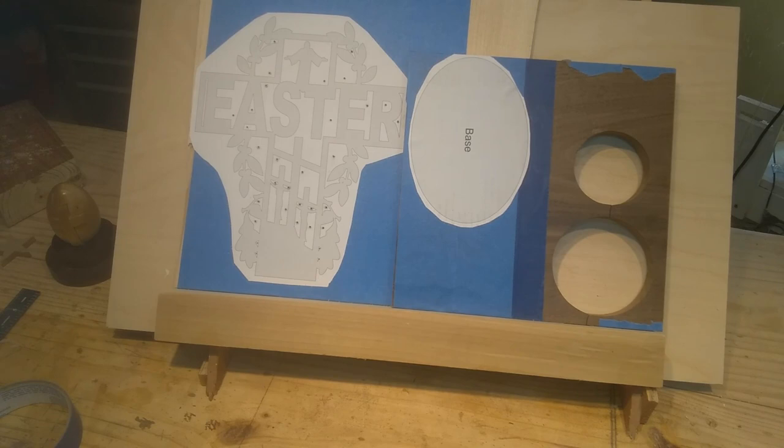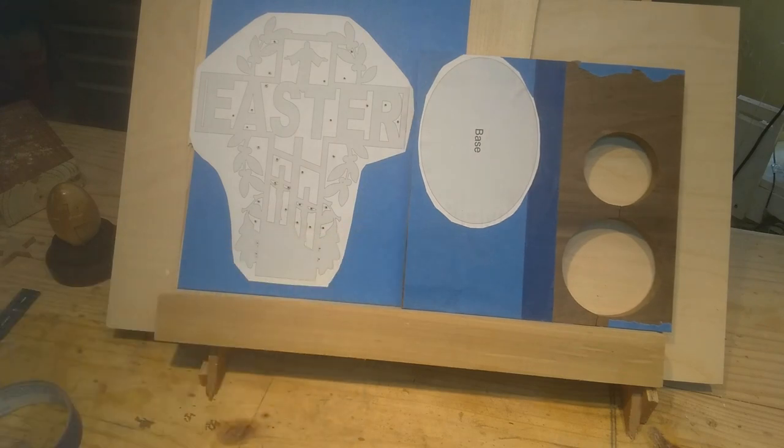This is just an Easter cross. I kind of like that. It's a Steve Good pattern. I'll have a link to the pattern down below. Haven't done a cross in a while. I think Easter's a good time to do one.